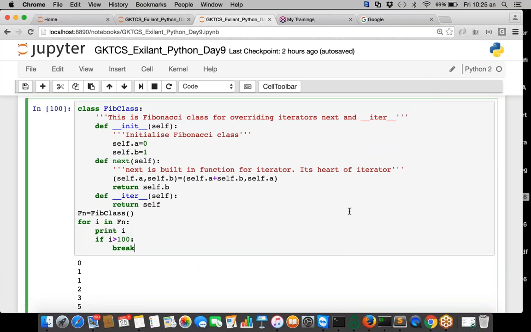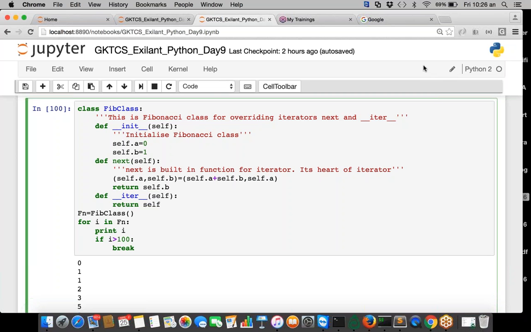Are you trying this example? Forget the documentation string. This is a practice of object-oriented programming also, and we are trying to understand how we can override existing methods. It is not only for the Fibonacci class. For any class, if any existing method is available in Python, you can override it and customize it by rewriting it. Like init is written here, it is again overriding. So all these methods written in the Fibonacci class are for overriding the built-in methods only.